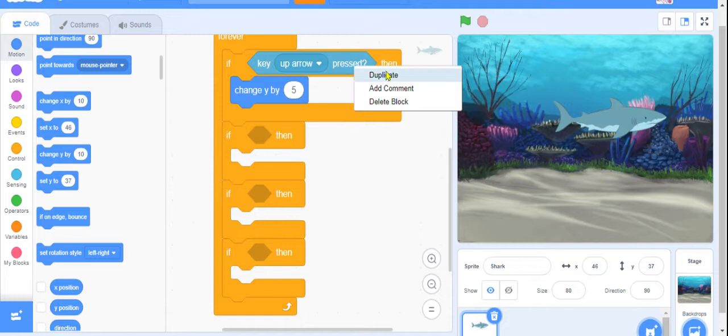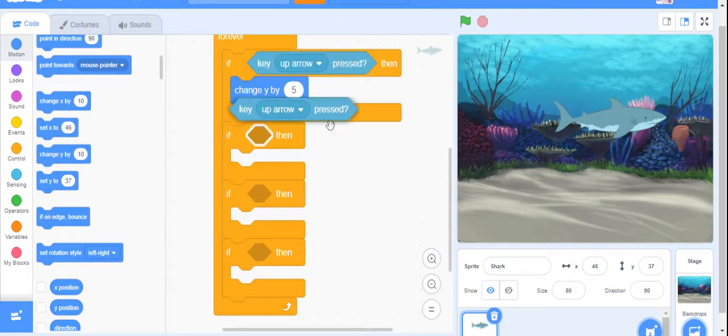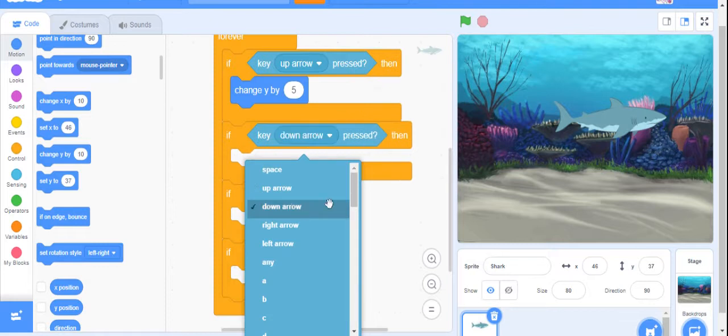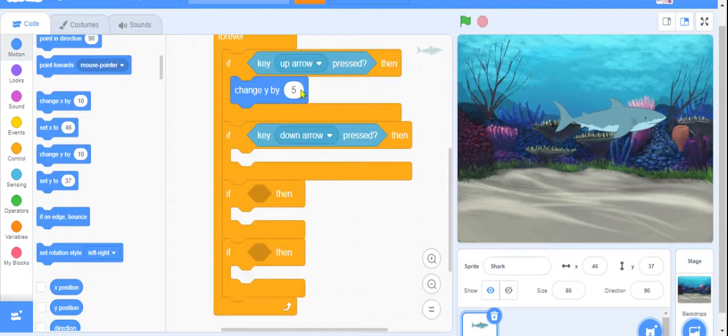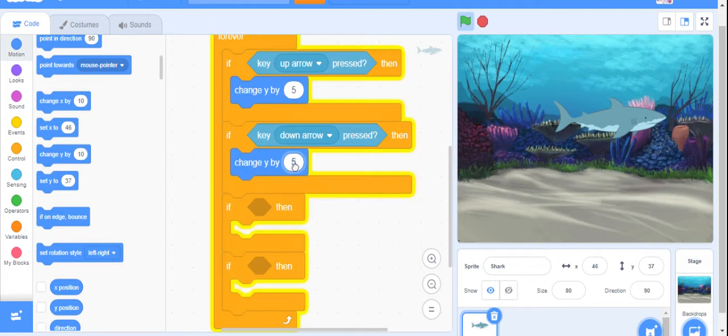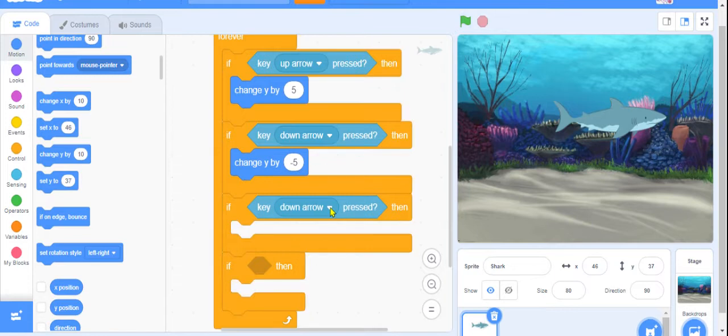So now let's duplicate this block and move it in here. And we're gonna use down arrow. Now this one is change y by -5. Okay, great. So now it's time for the right and left arrow. First, let's start with right.